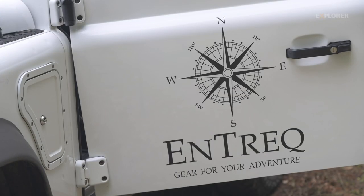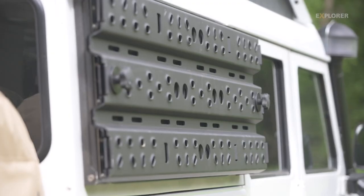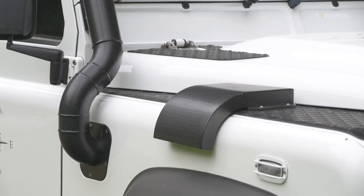Anyone enthusiastic about this conversion can get in on the action from a starting price of 60,000 euros. Obviously, it could be done more cheaply, but insanely good insanity does have its price.